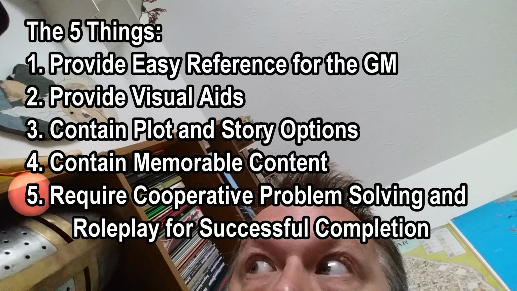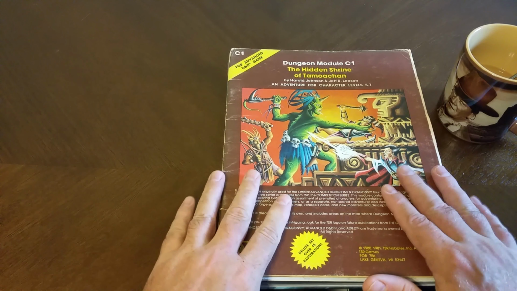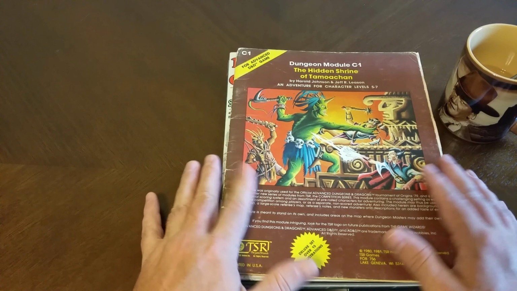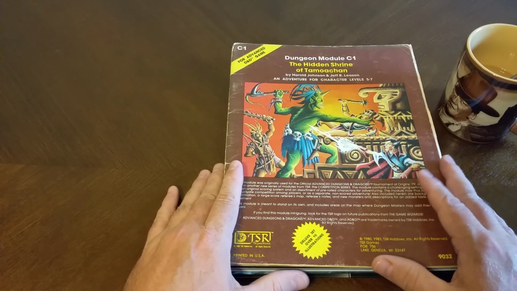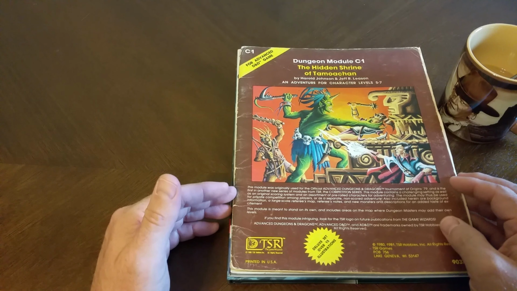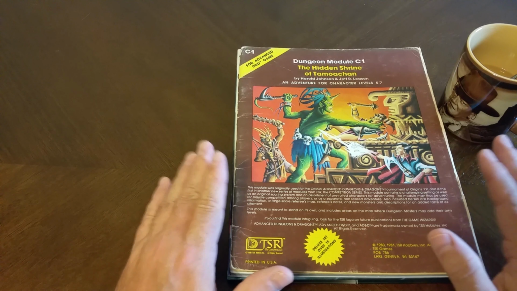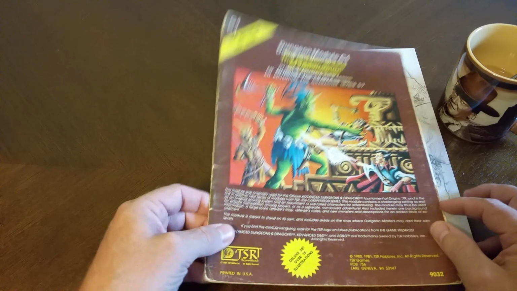And concerning these 5 things, some modules do them better than others. I have these modules that I'm about to show you. There's 5. I have them placed in order of preference. Now this is in accordance to my taste, and my taste only. But I feel that in this order, these particular game systems do a better or not as good a job as some others in doing those 5 things that I just explained. And so, here we go.